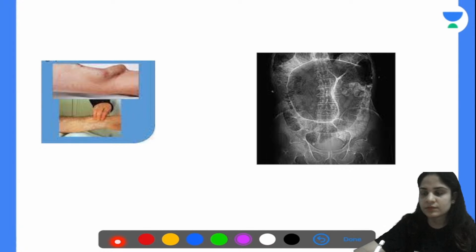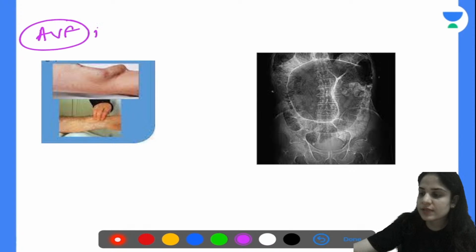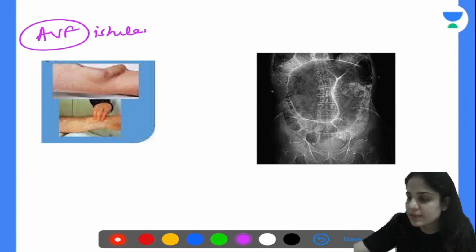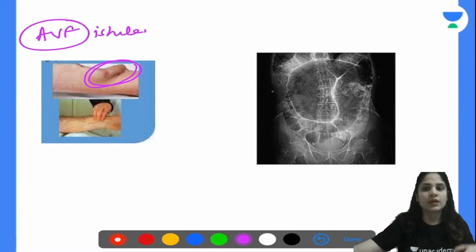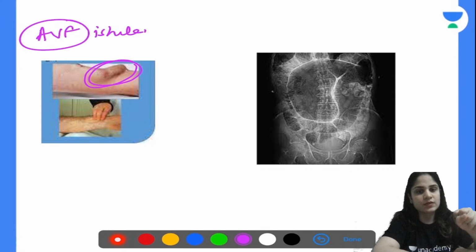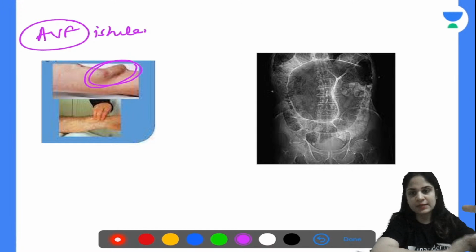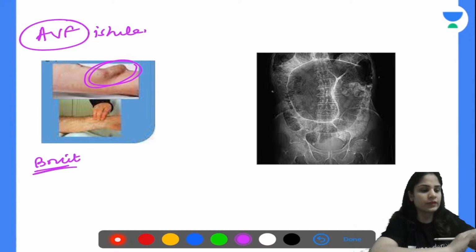Any idea? This is something that is seen in case of an arteriovenous fistula. What are you seeing in this arteriovenous fistula? You put pressure on the proximal artery that is supplying the arteriovenous fistula, and there will be a reduction in the size of the swelling, a fall in the pulse rate, and the bruit that is present over the swelling, the harsh flow of blood through the arteriovenous fistula, will stop.